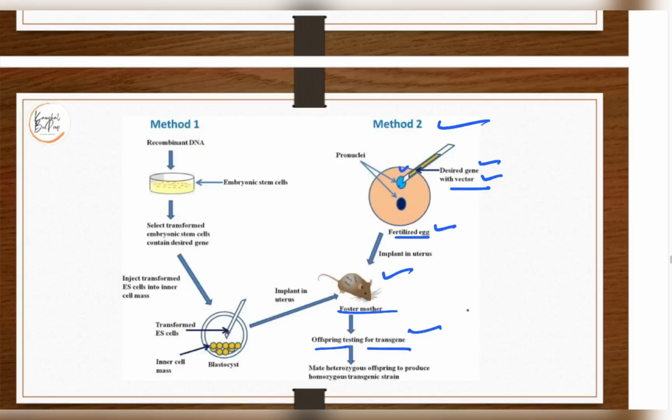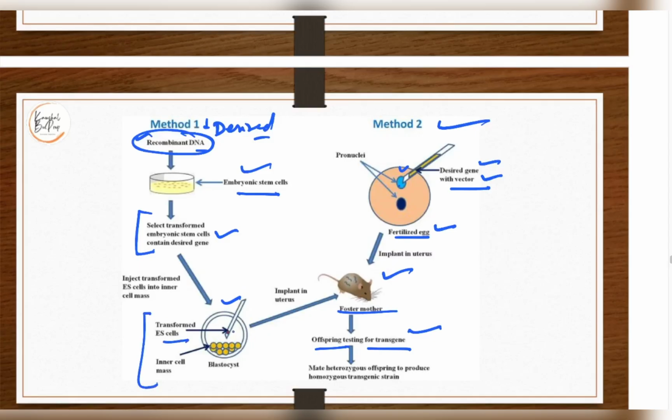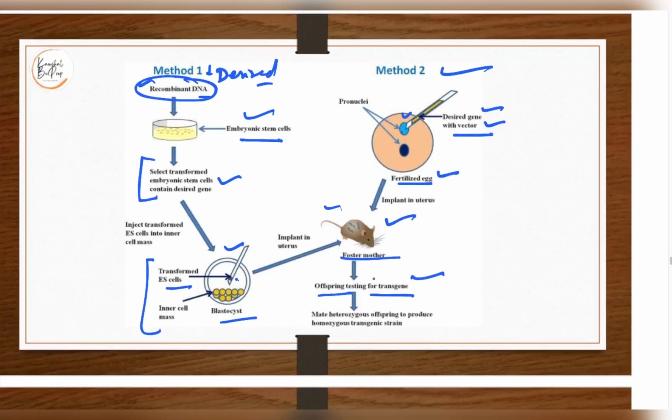Simple, right? इसके अलावा what you do, the first one which I told you, recombinant DNA and the embryonic stem cell. You take your desired foreign DNA which has been transfected into the embryonic stem cell. Now these stem cells contain your desired gene. These are transfected into your blastocyst stage. Basically ये आपका blastocyst बना है, transfected embryonic stem cell यहाँ पे डाल दिए. Now the blastocyst is implanted into the surrogate mother. So there are two methods you can do that.